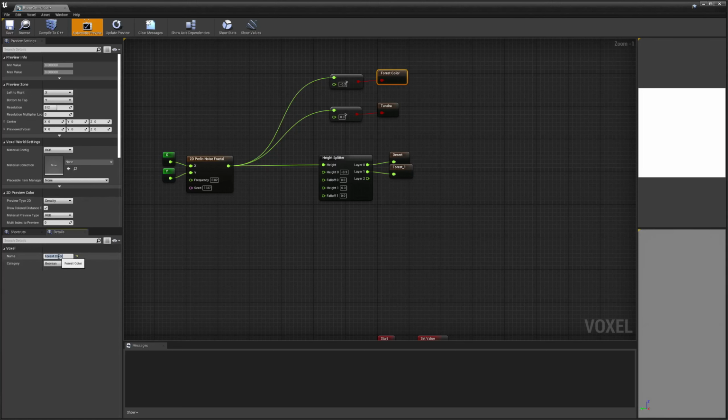Forest color, tundra color, and then let's rename this to forest. And then create another one in tundra. Okay, then that's pretty much good for the setup for the biomes.